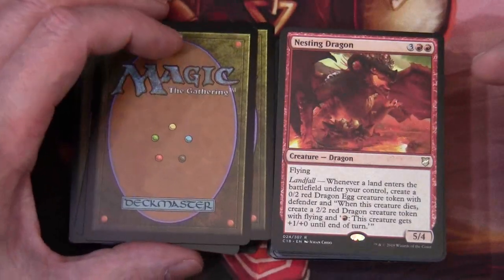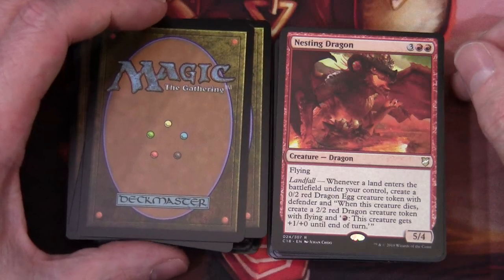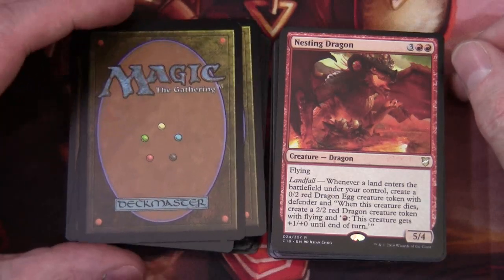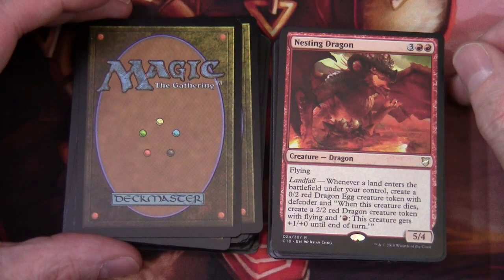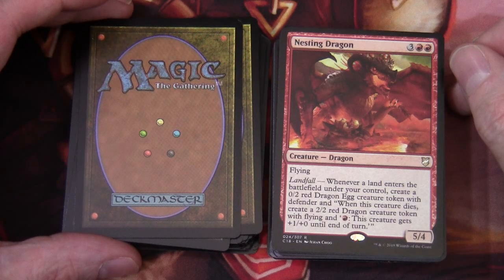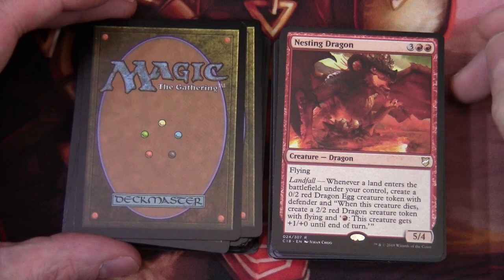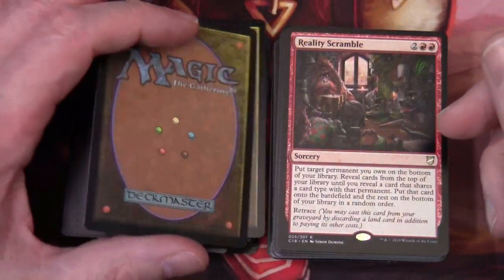Nesting Dragon. 3 and 2 red, 5/4 flying with landfall. Whenever a land enters the battlefield under your control, create a 0/2 red Dragon Egg creature token with defender. And when this creature dies, create a 2/2 red Dragon creature token with flying. And red, this creature gets +1/+0 until end of turn. So that's where our Dragon Egg and Dragon tokens come in.